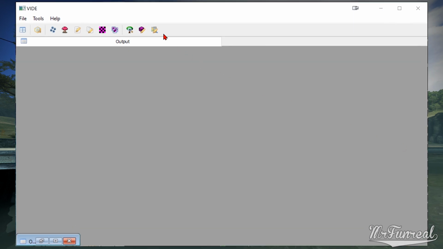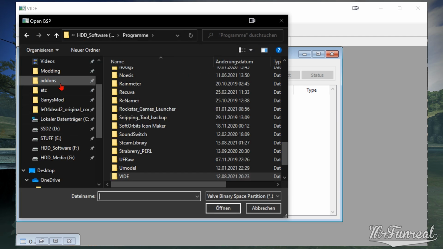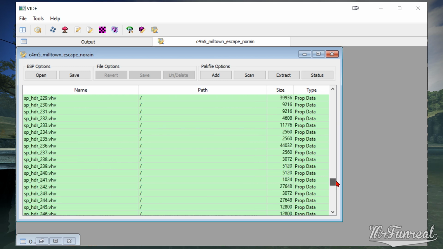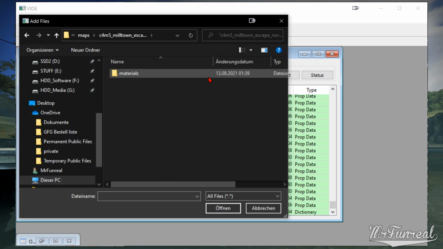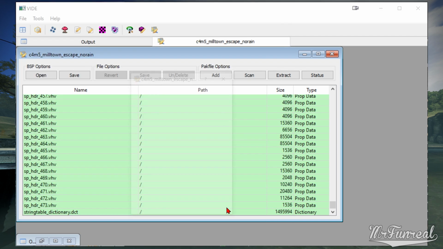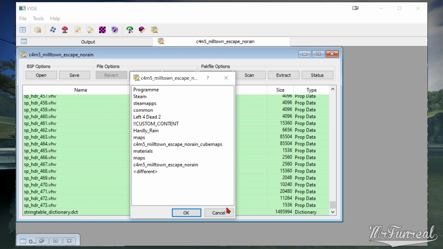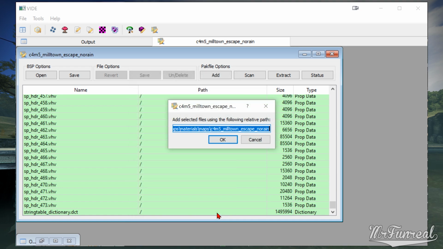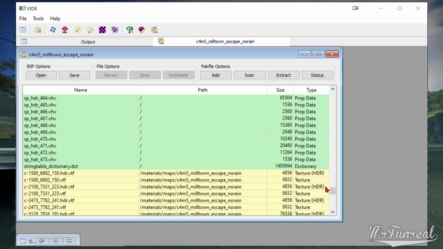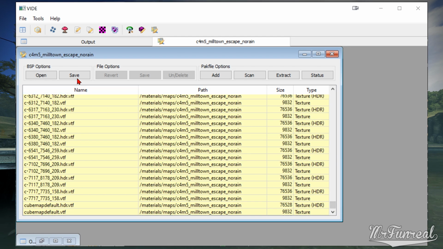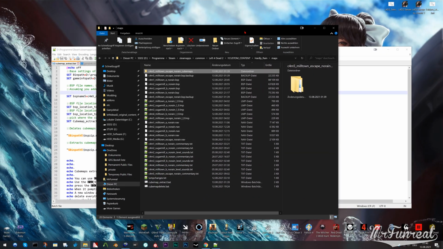Open up VIDE. In the middle right is a pack file lump editor. Click on that button and load the map which had its cube maps deleted. Press the Add button and look for all the cube map VTF files that you had just extracted from the other map. It will prompt you to pick a folder. It is very important that you press Cancel, because that isn't actually doing what it is supposed to be doing. A new window appears, asking you for a new relative path. In this window, delete everything before the last materials listing. Press OK. You will now be able to see in yellow highlighted all the textures that you have just added. Click the Save button and then you can go on and load the next map if you want to.